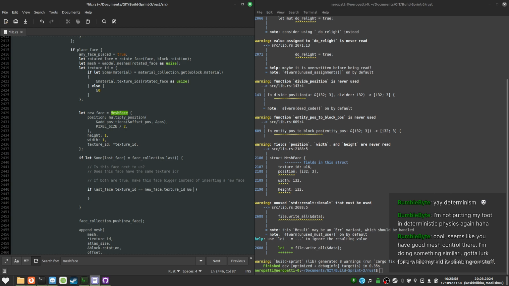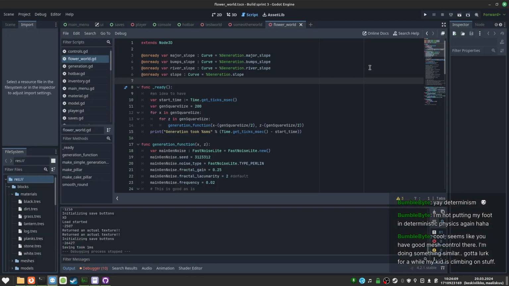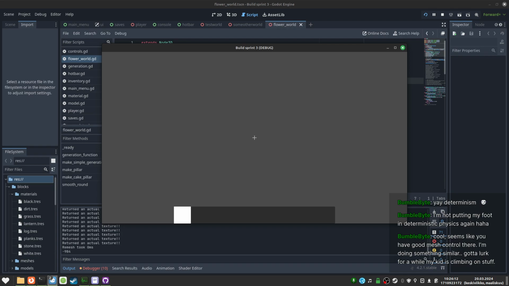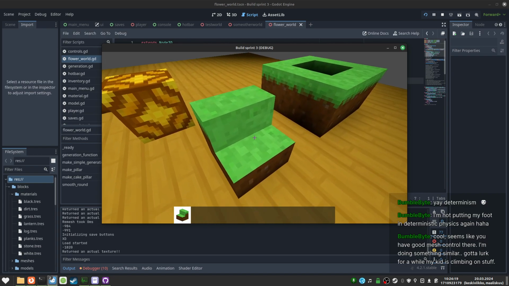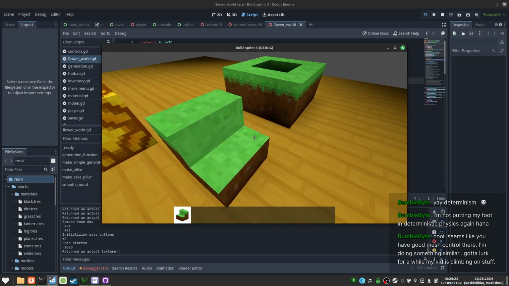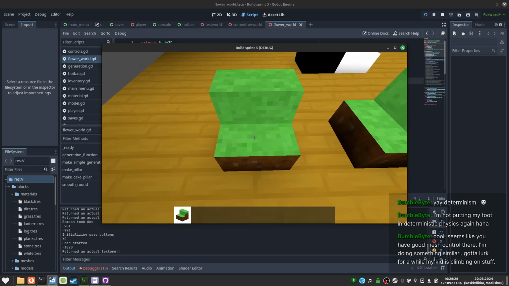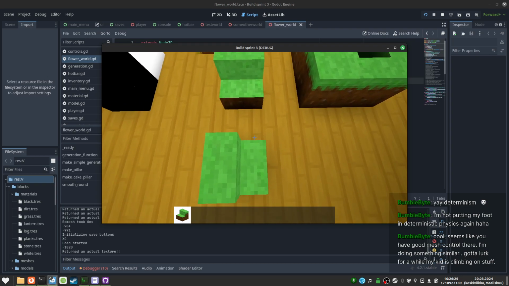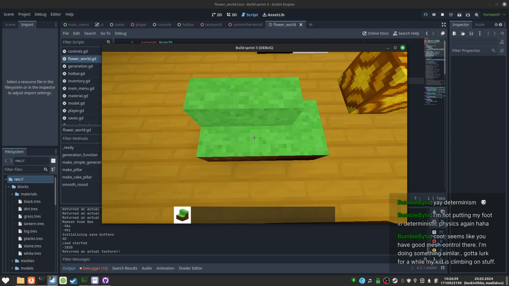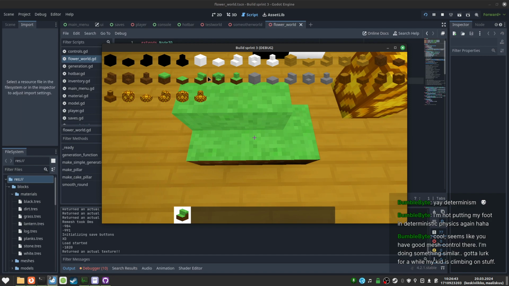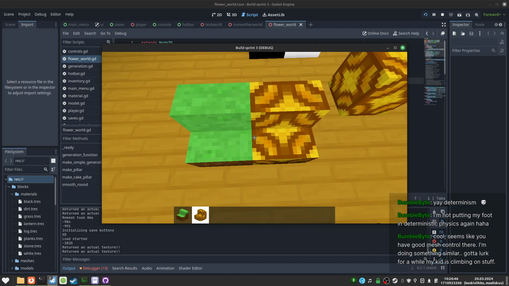I was thinking, because even if our face is, let's say our face is facing upwards, we can still have a variety of positions that face can be in. Right? So if we go here, we have our stair. Here already we have this face and this height. And, you know, this face and this height. And also, oh yeah, this can also be different. For example, like these faces are, well, if only the stairs didn't connect together. Let me make this a different material. No, I changed the other one.